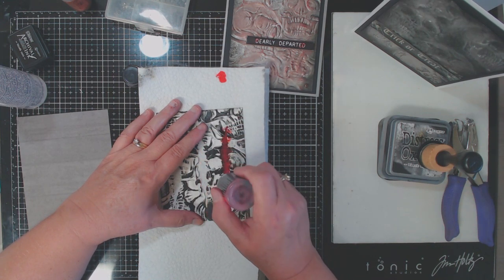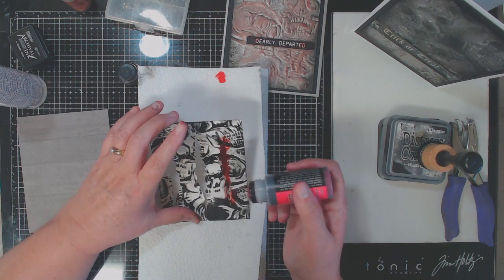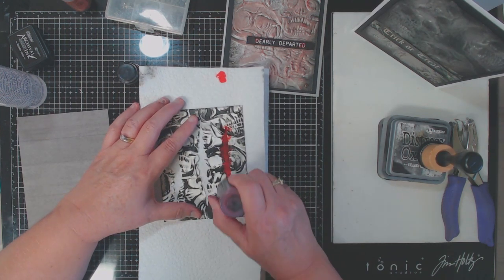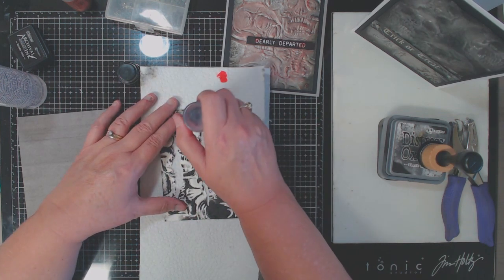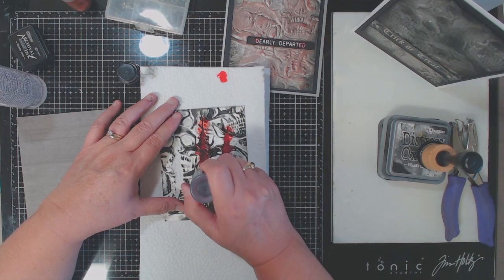And most of it did seep through because I do obviously have an open space, but I was able to get some of the edges of the claw saturated in some of that red distress stain to give it that extra look that I was looking for.